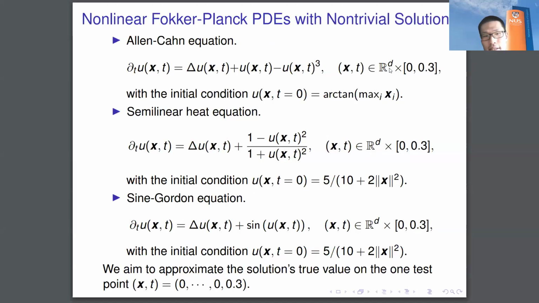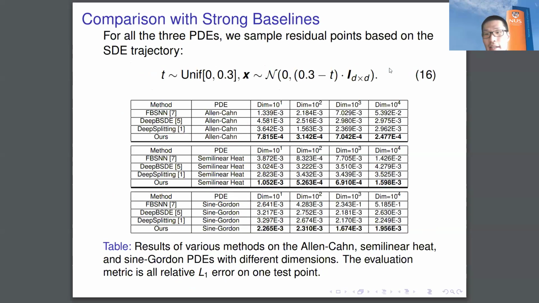So the key is that these kinds of second-order time-dependent parabolic equations are related to some class of stochastic differential equations. And specifically, they are related to a simple Brownian motion. So you can see that the second-order part is the Laplacian. So the Laplacian corresponds to Brownian motion. So in equation 16, it is actually sampling from a Brownian motion. You know that Brownian motion evolves such that the variance is linear in t. So we sample the points from the Brownian motion, and then train the PINN.